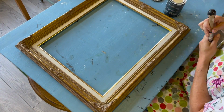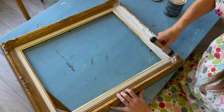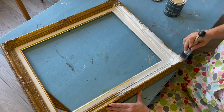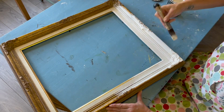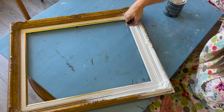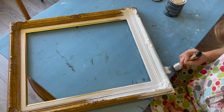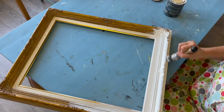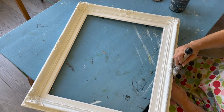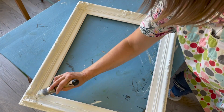Time for the frame to get some love. I'm using DIY paint in White Swan, and I'm just putting a good solid coat over the whole piece. Once that first coat dried, I did go back and do some touch-ups to make sure I had full coverage on the whole frame.